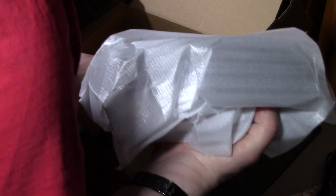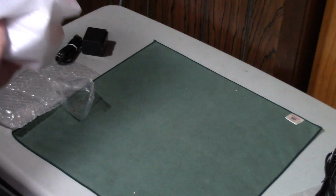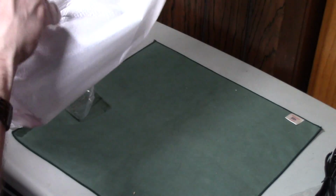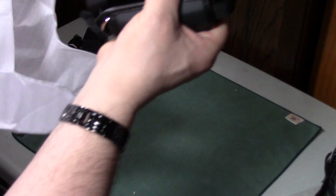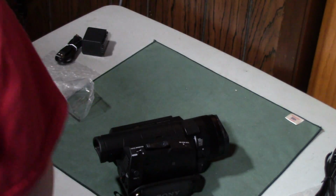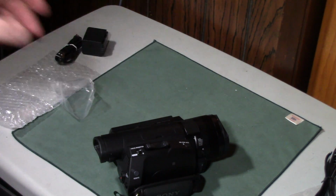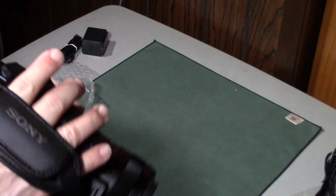Wow, I can just feel this camera, this is a huge camera, man. Unbelievable. Just gonna put this over here. Wow, this is a pretty hefty camera. Holy crap! Wow, that's massive. Wow, this is one hell of a camera, man.